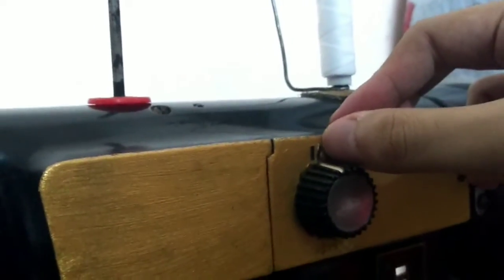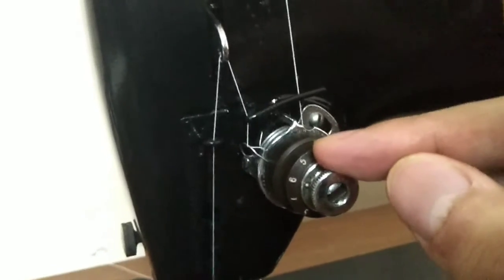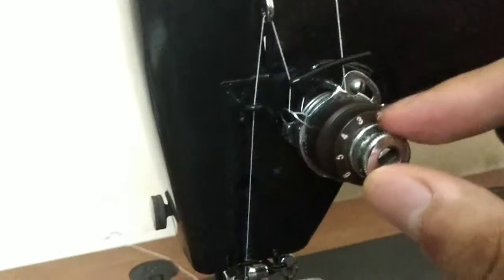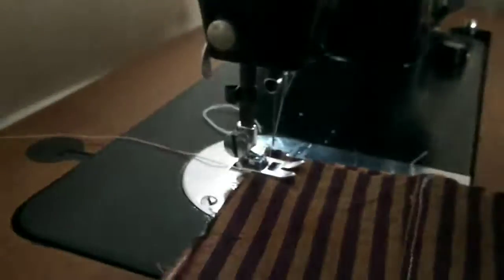0 means straight stitching. So we'll start, and my tension currently is at 4, I think. Yeah, standard will be 4. You can go higher if you are using thicker material, or you can go lower for lightweight material. So I will say around 4. Let's see how it goes.